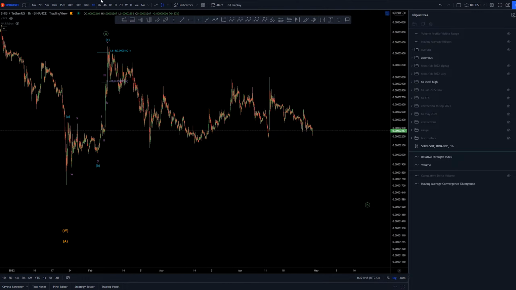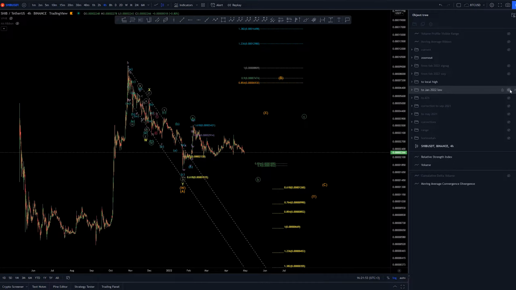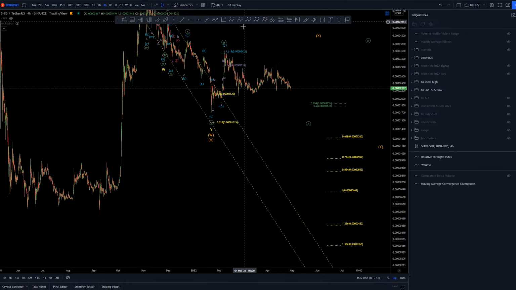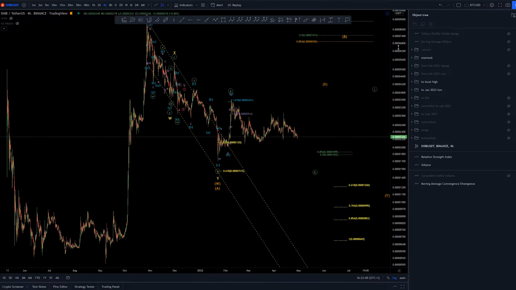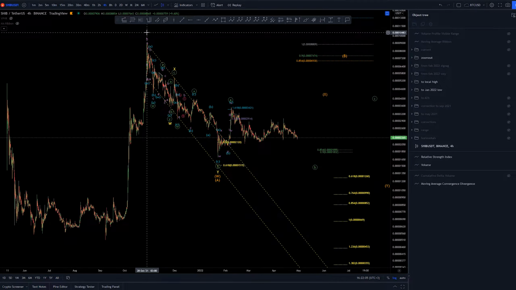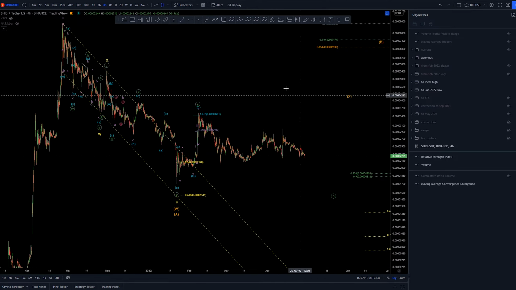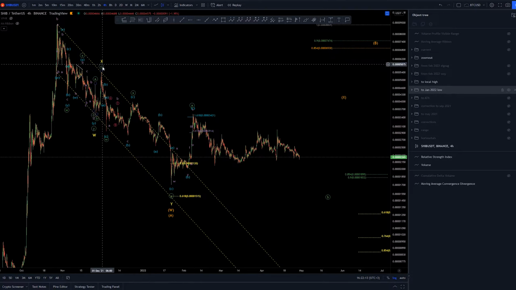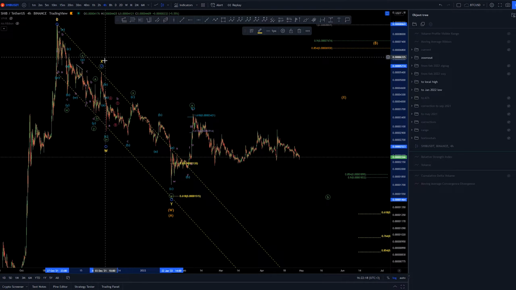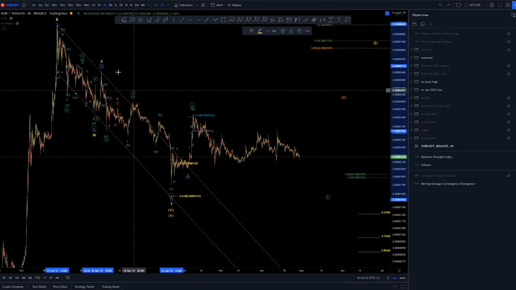Okay, let's zoom out a bit. Let's go back to 4 hour and bring out this one. So again, we are correcting this massive move from down here, from the lows of September 2021 to the highs of 28th of October 2021. After that point, we've seen a massive drop down here. I labeled this as WXY. There are multiple different ways to label this. You could easily count this here or something else, but I just have it like this.